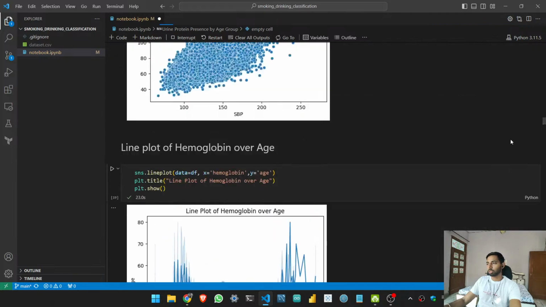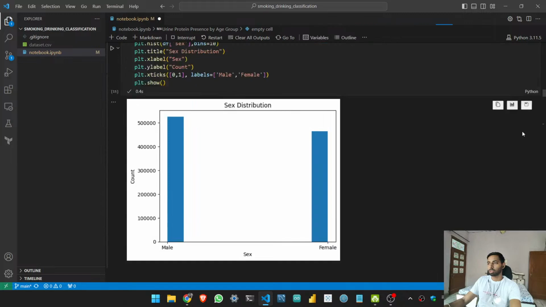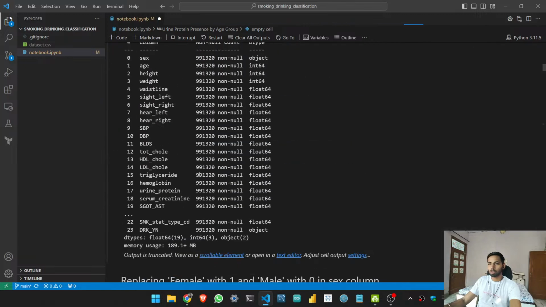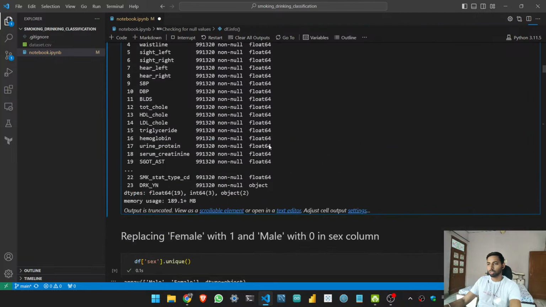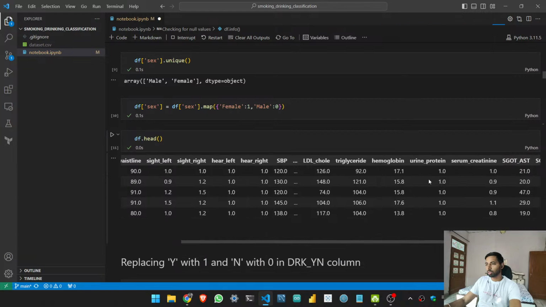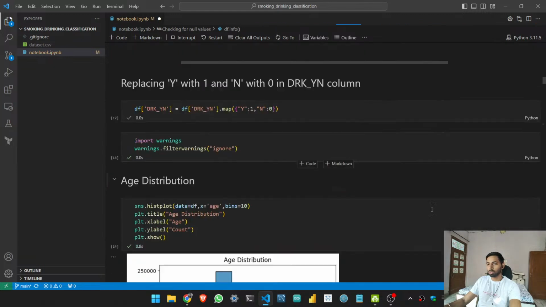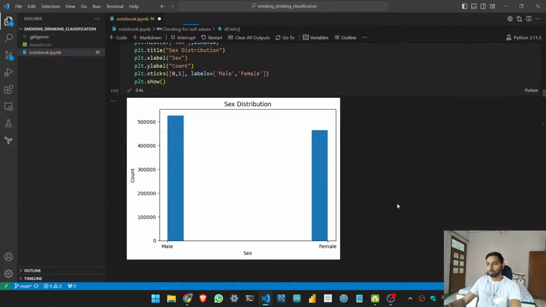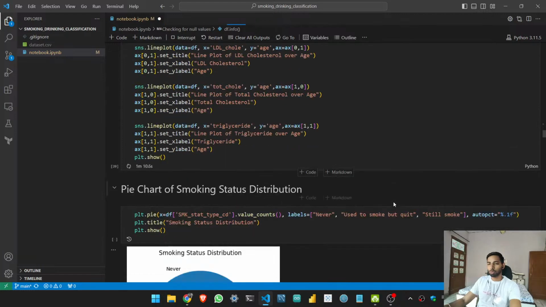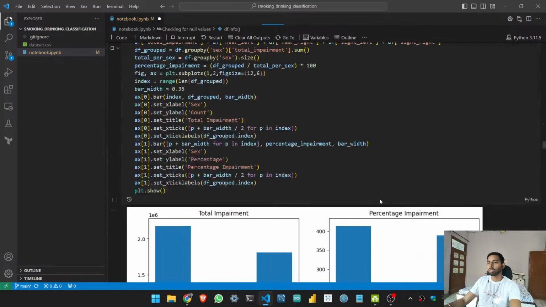Let me first check what's inside our urine column. It is of float64. So here you can see it is a 1. Is it giving values in 0 and 1 or float values? We have to check this.